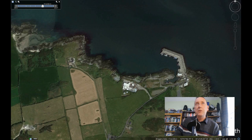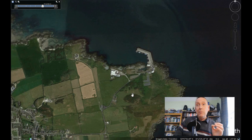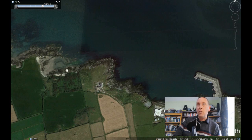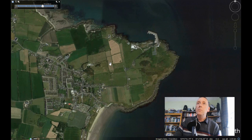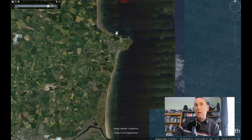We're told that the Newgrange builders were able to take advantage of this, because they could prize specimens off using probably wooden poles to break big chunks of rock from these vertical formations. Then those stones were brought down along the coast by boat. We have no material physical evidence of what type of boat — a Neolithic boat was found in the Boyne a couple of years ago, but it was a log boat, not the sort you'd expect to carry large kerb stones strapped underneath.